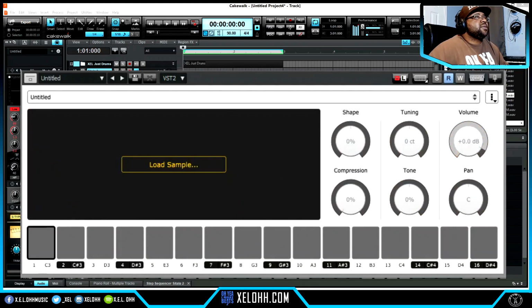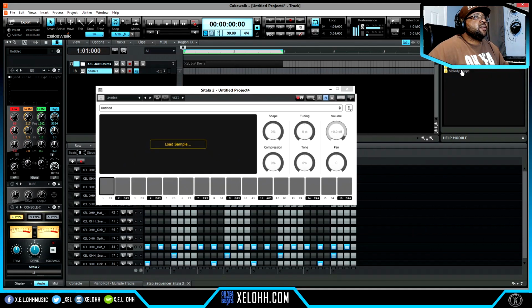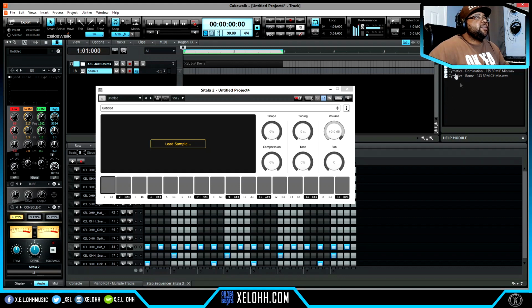Change the kit. All right, so you can also do the same for samples. So let's see if we can find one. I'm gonna do this a little differently than I would any other time for any other sample.